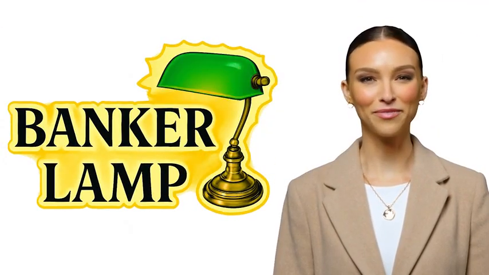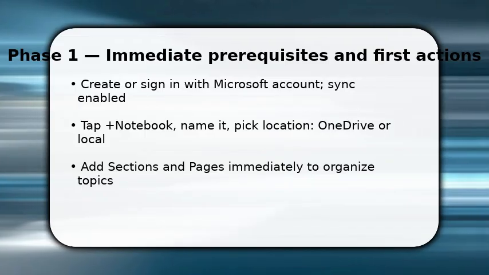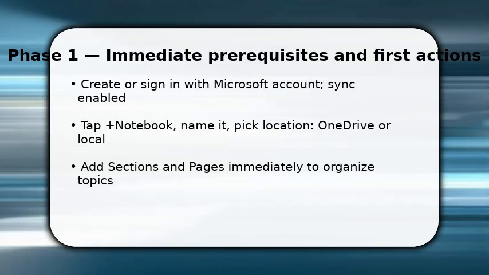Please enjoy the video. You will start by creating a notebook and the first section. Sign into your Microsoft account and ensure sync is on. Click Plus Notebook, give it a clear name, and choose OneDrive so changes follow you. This prevents version conflicts. Once done, add a section for the main topic and create an initial page.